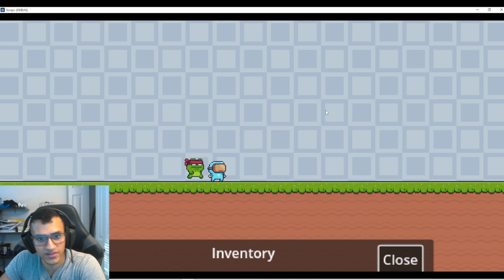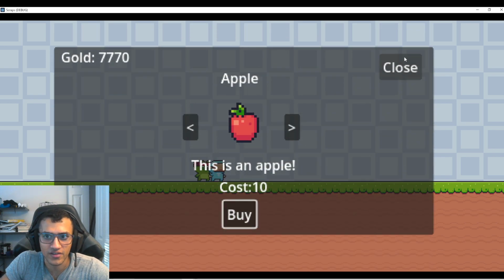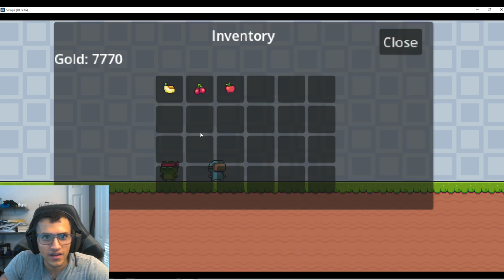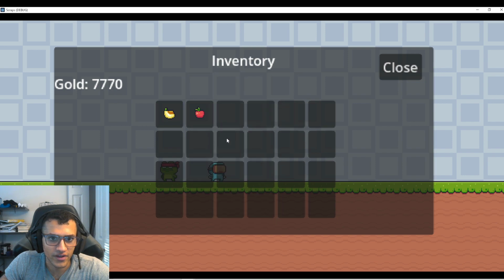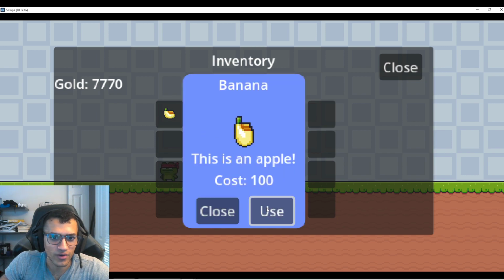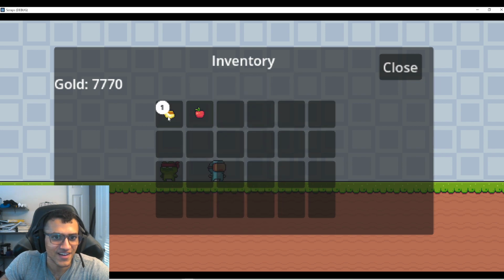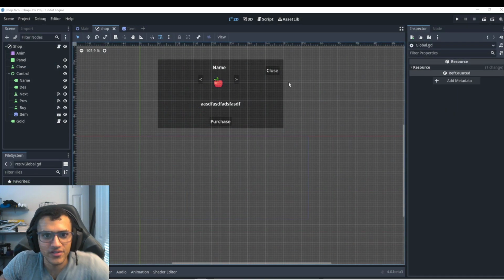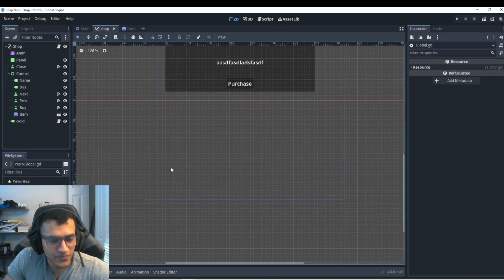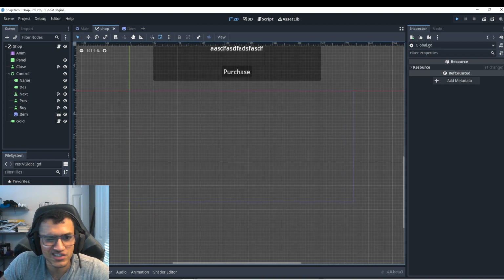This is pretty dynamic in the sense that, let's say I buy an apple, and here's our inventory. I bought 2 apples. Let's say I buy a cherry because it's in the middle, and I want to eat the cherries. If I eat both of the cherries, it disappears and updates our inventory, right? If I eat 1 apple or banana, it'll only give me 1 banana. So this is a pretty dynamic inventory. Again, we're going to be using a dictionary. So let's close this.